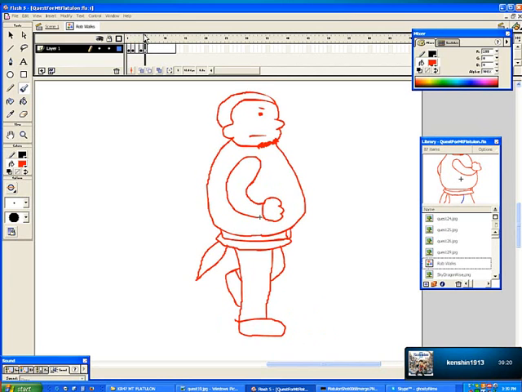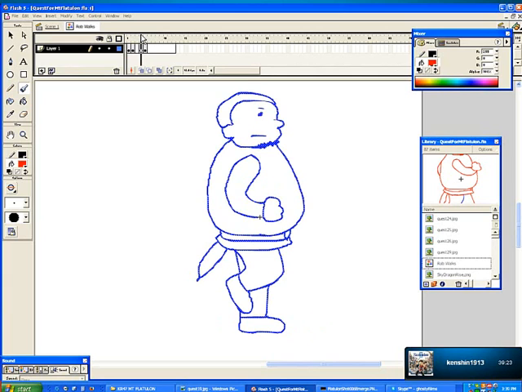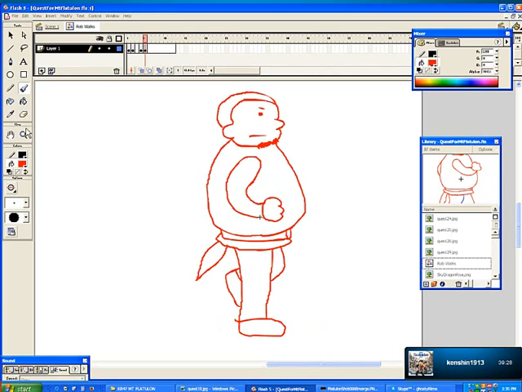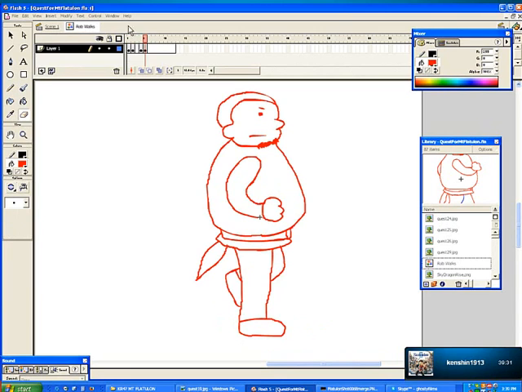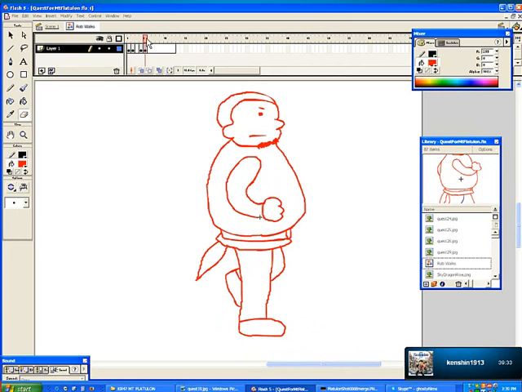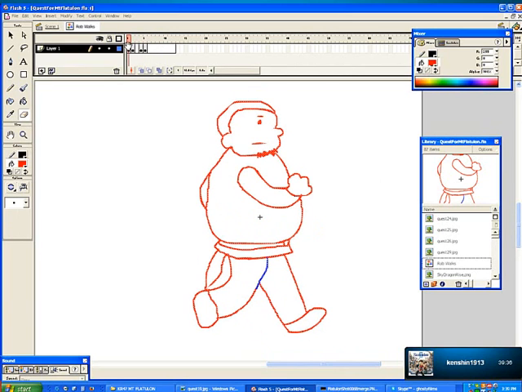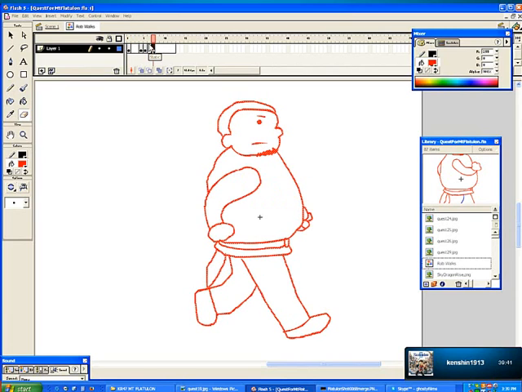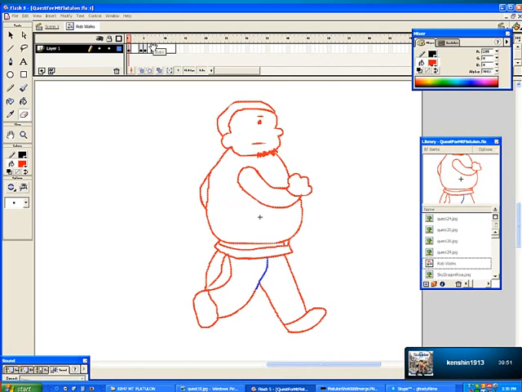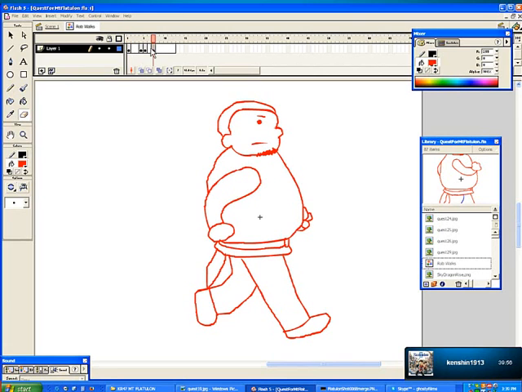One where the right leg is straightened out, and one where the left leg is straightened out. So let me just touch up. And what I'm gonna do is arrange these. Because it's 12 frames, the first frame's opposite has to be on frame 7, because if you divide 12 in half, you have two groups of 6, and so the opposite of the first frame is going to be on the first cell of the next group of 6.